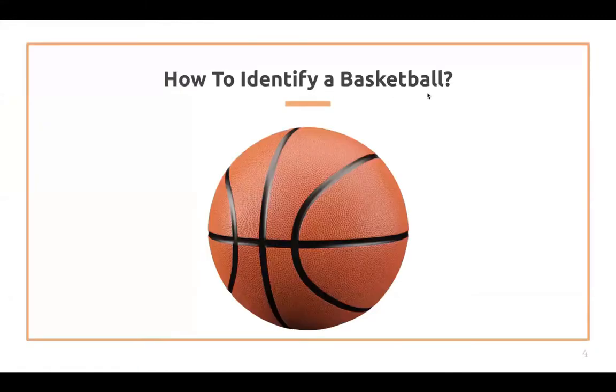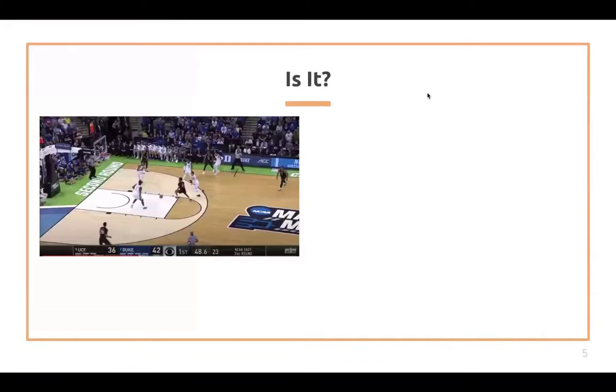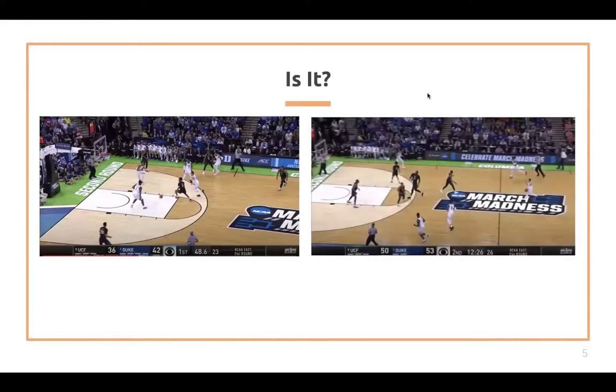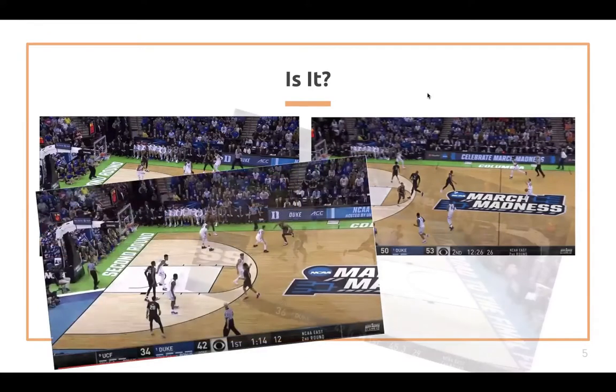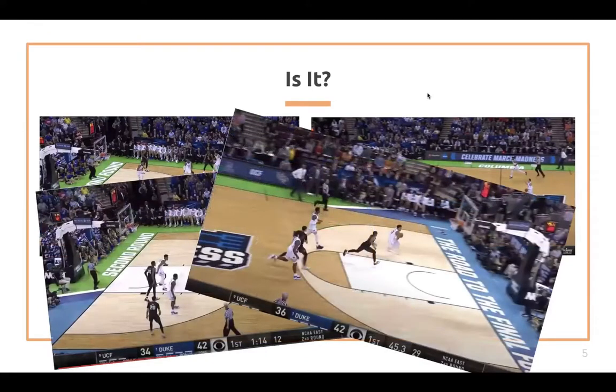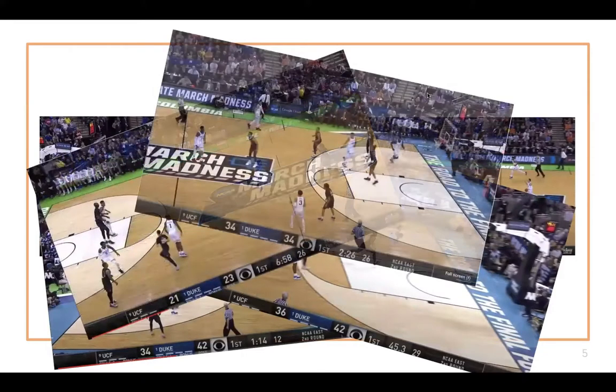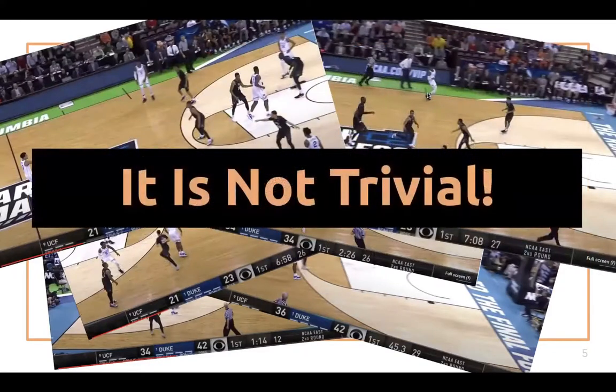The first question we need to answer in this problem is how do you identify a basketball? And this may seem relatively simple, but in the course of a basketball broadcast, the basketball will not always appear uniform. Here you can see it looks a little bit blurry and oval shaped. While a player dribbles it, it appears as if it's connected to the player, like there or here. Sometimes the player may be obstructing your view of the ball, or the ball may be on top of a dark background, and so on and so forth, till you quickly realize it is not a trivial task.